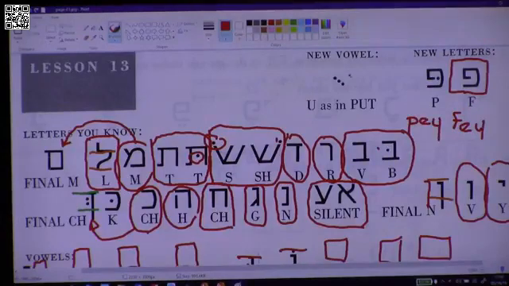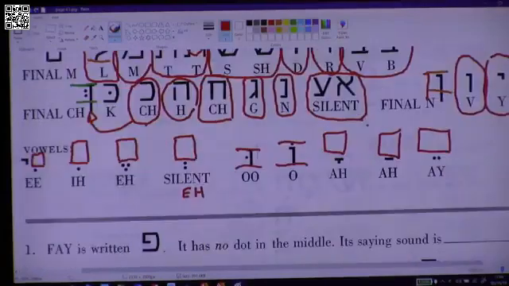A vowel that is found under the letters, this is called a, get the spelling right, kibbutz, and it produces an oo sound just like that.